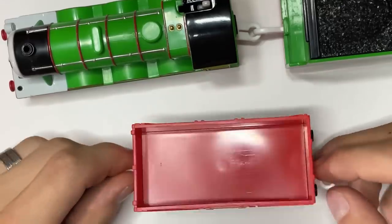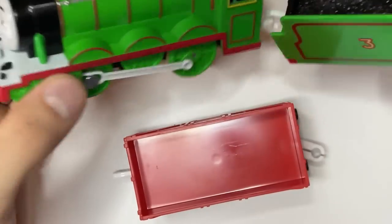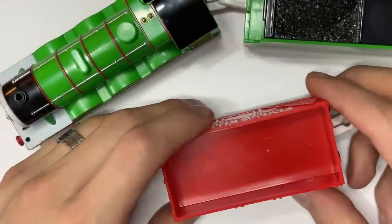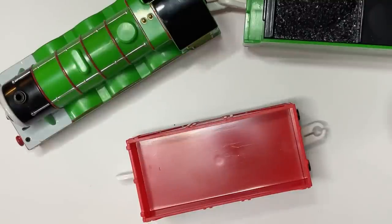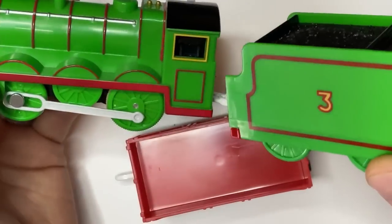And truth be told, you are getting a fun pack. Henry himself is pretty solid. He does need some work to be perfect, as you can see, but it's not a bad engine, and it's not the worst thing Plarail's ever done. And he does come with a nice truck, so truth be told, I want to say like 7, but I don't know if that's too low, but also I feel like 8's too high. I don't know if he deserves that. We'll say 7.5. This is a 7.5 out of 10. And I think that's as fair as you can be with this thing.